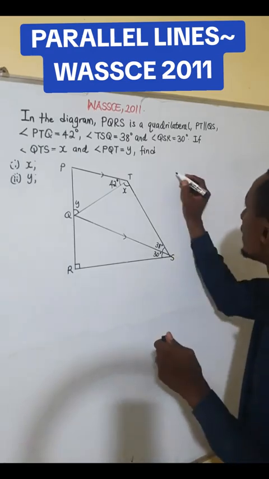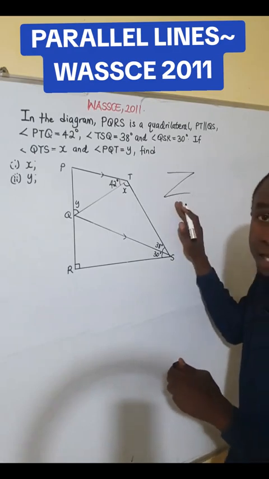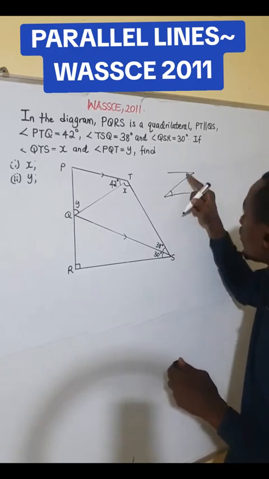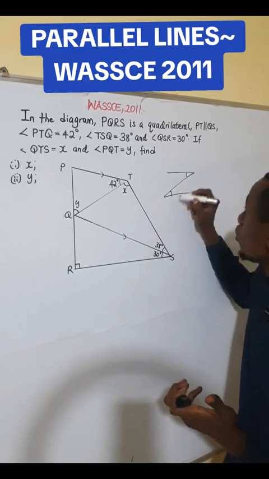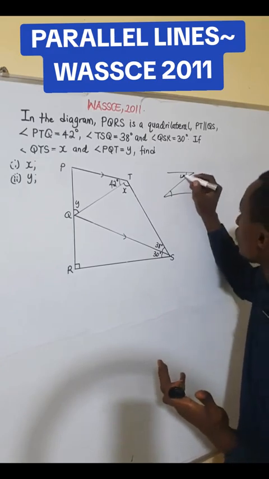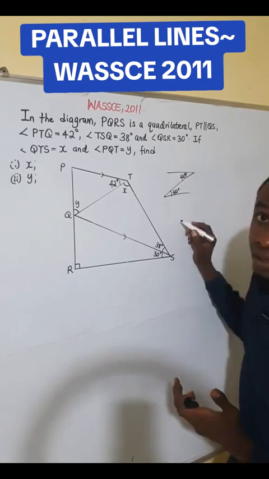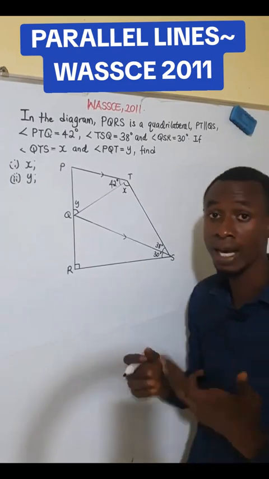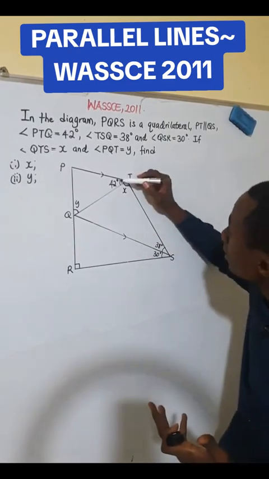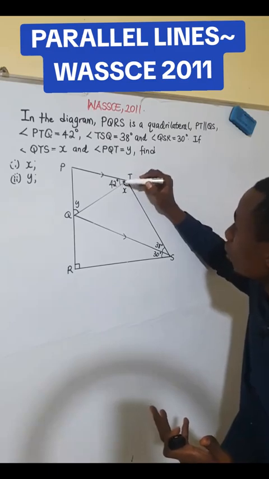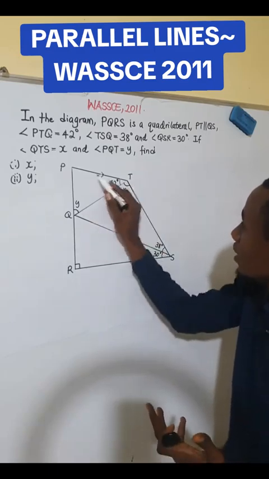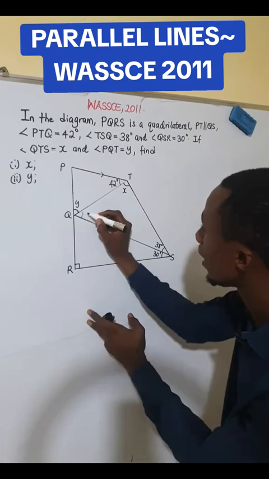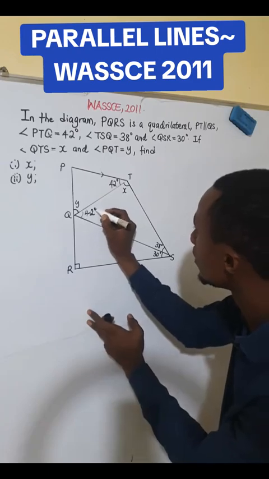That is, if I have a shape like this, then I can produce alternate angles here. Okay, if this angle and this angle exist, then these two angles are said to be alternate angles. So alternate angles are equal. So if this is 40 degrees, here also should be 40 degrees, right? So if we look at this diagram and we see such conditions, we can conclude they are alternate angles. If you look at this angle, you will know that this particular angle is alternate to this other angle because it is formed like a Z shape. So if this is 42 degrees, automatically this other angle is going to give us 42 degrees as well.